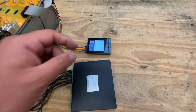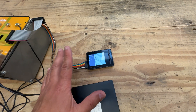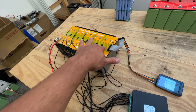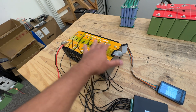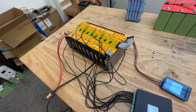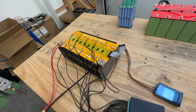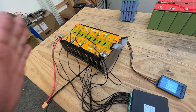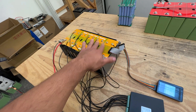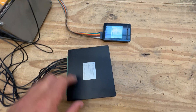This little guy here, which I usually use, is very slow and it only does eight cells. This is a 10-cell pack — 10 in series, 42 volts maximum, 36 volts nominal. We needed to charge it because we're going to use it for our forklift. I'm trying to see how much runtime we get off our forklift with this pack.